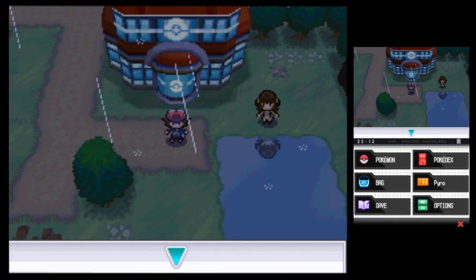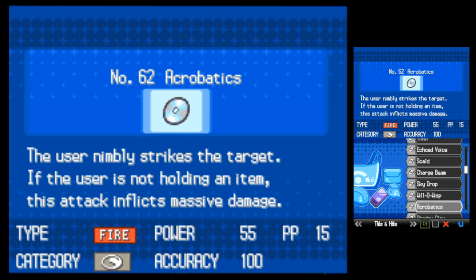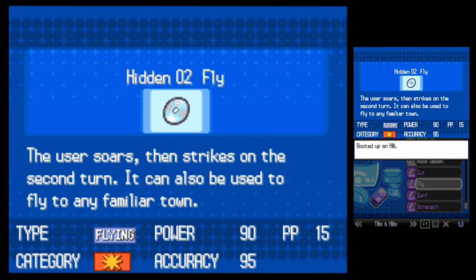Today we're going to be going back to Route Number 1, and I've gone and caught myself a new Pokémon. This is Chicken, and Chicken is going to be our flying Pokémon. I'm just really using it as an HM slave right now, as I had nobody else to use the Fly HM on, and I really can't be bothered walking the entire way back to our original city, but let's get the Fly one booted up there.